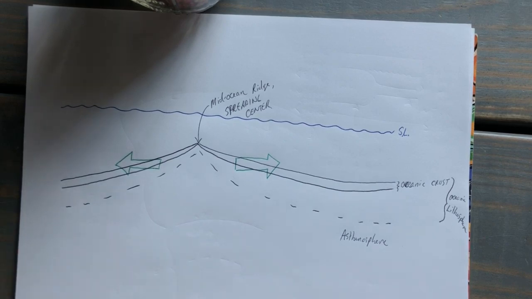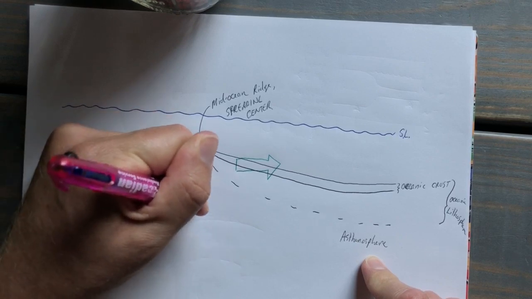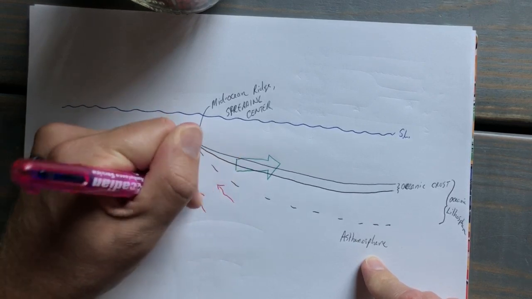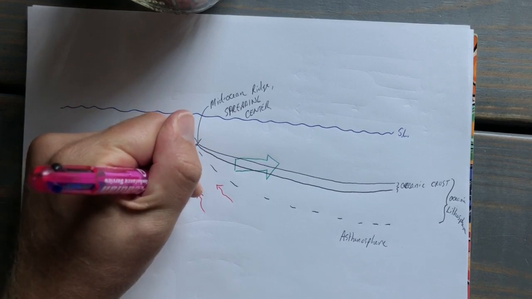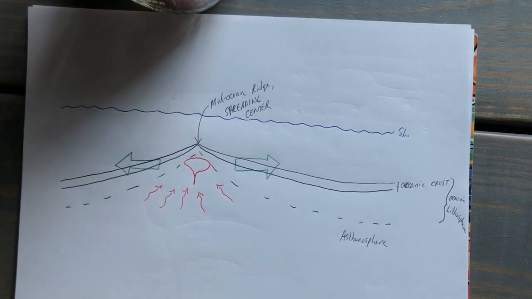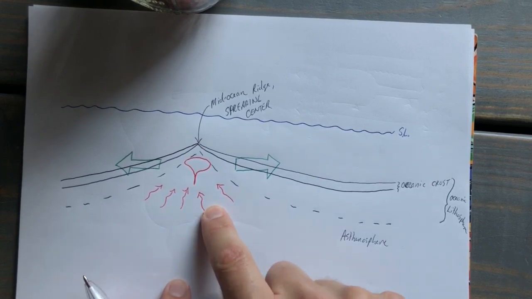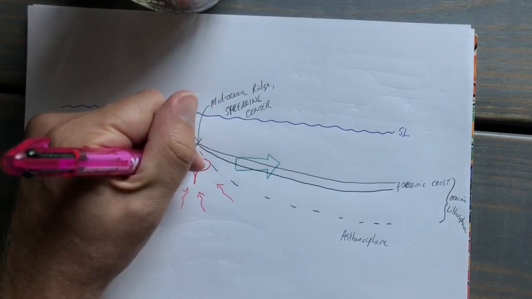At that spreading center, asthenosphere, which is solid, kind of migrates up because of less pressure. It's solid at this point, but it's moving up. And as part of that movement upward, it actually starts to melt. This is a process called decompression melting. When you have something of a particular temperature at a certain pressure, a certain depth, and you keep the temperature constant, but you remove pressure, the result will be a change from a solid state to a liquid state, or if it was already liquid, a liquid to a gas state.